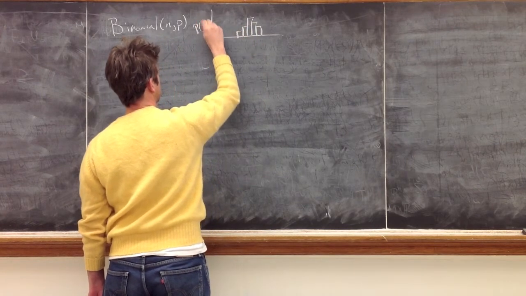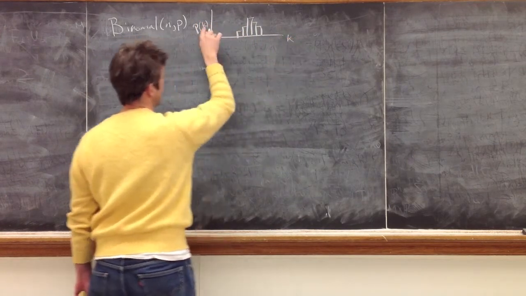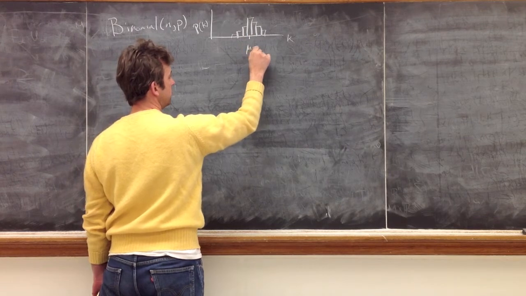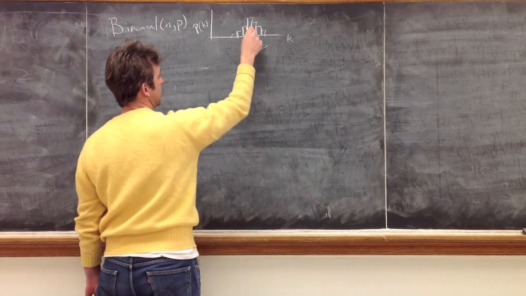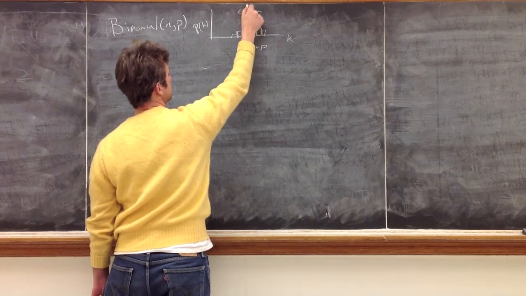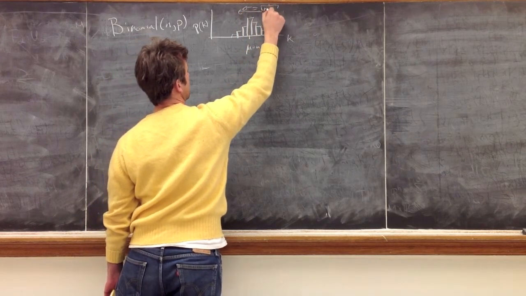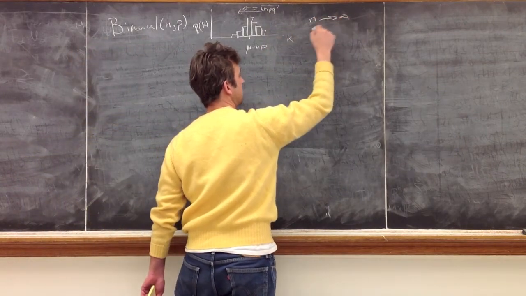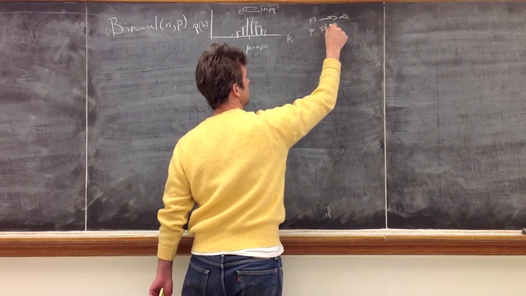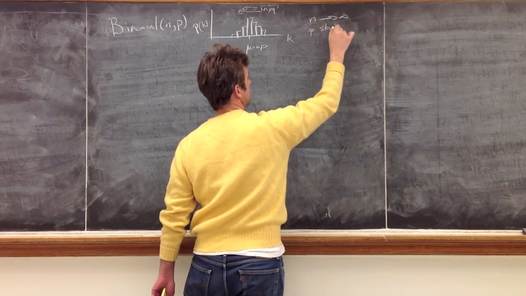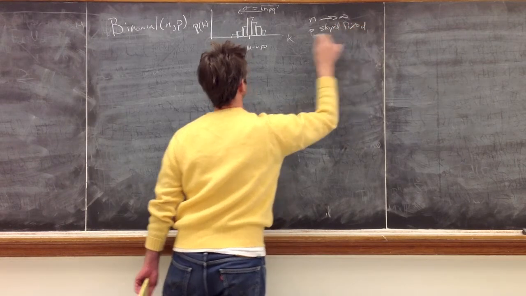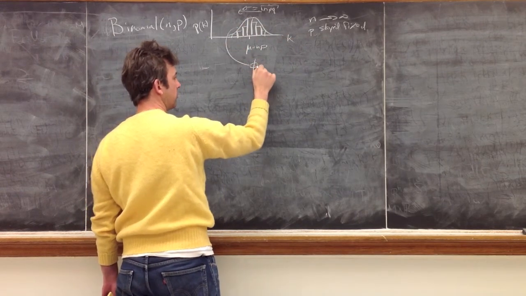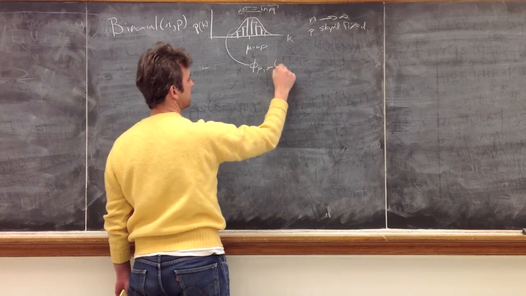We make a histogram of the probabilities. So here I'm plotting p of k, the probability of having k successes in n tries, and this is centered around mu, which is np, and it has some characteristic width, which is given by the standard deviation, which was the square root of npq. And we saw that as n went to infinity and p stayed fixed, this was well approximated by a continuous curve, which was given by the normal distribution with the same mu and the same sigma of z.